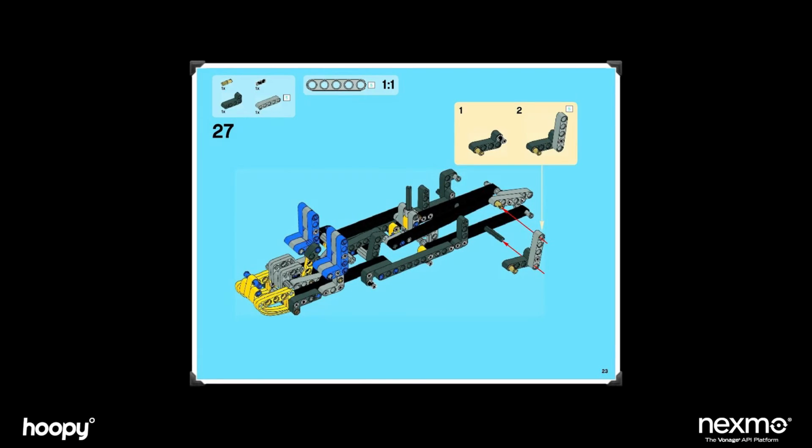Now, Lego does this sometimes, like when there's confusion around certain pieces, like which piece do you need? Like here on the top, just to make sure you have the right one, there's a one-on-one comparison of the size of the piece that you need. But as a product owner, I'd almost always recommend to instead improve your API and SDK to be less ambiguous, to remove the confusing elements rather than patching them with text that nobody's going to read.